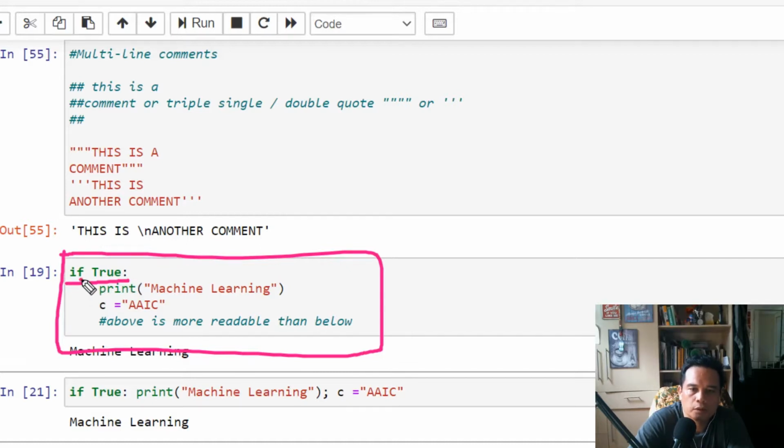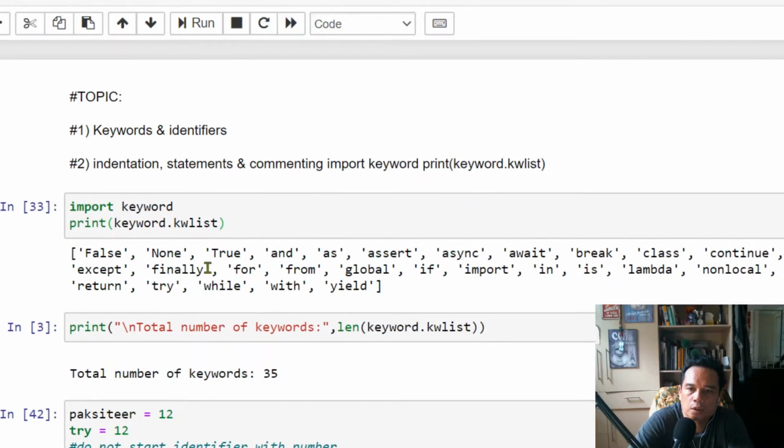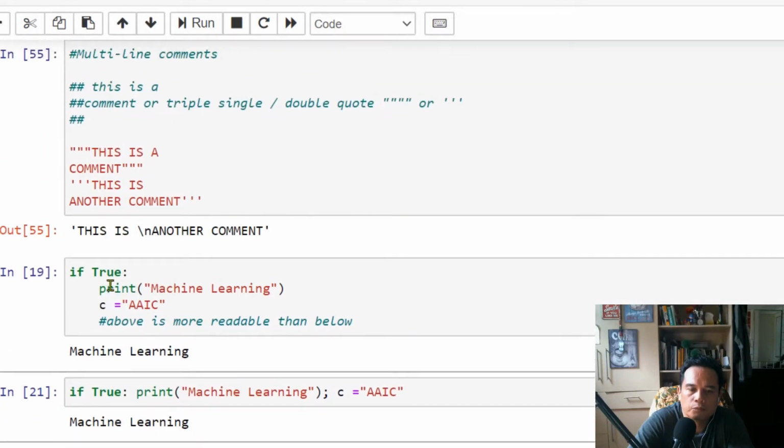So if is a function. How do I know that? Go back to the keywords, and it's right here, if, and then for. Let's go back. If true, print machine learning.